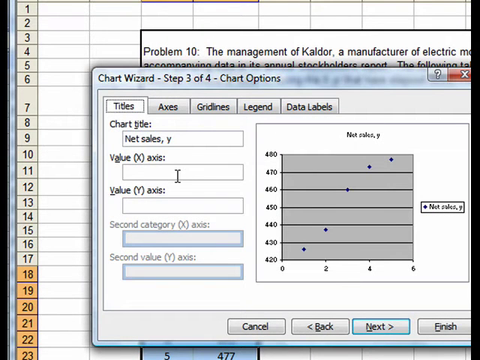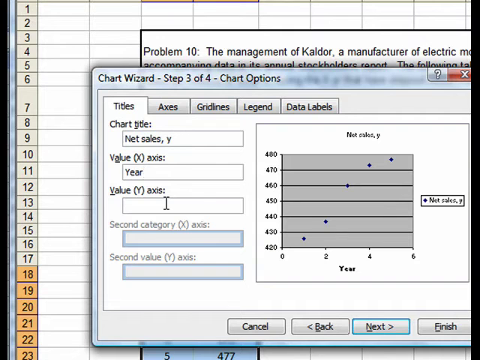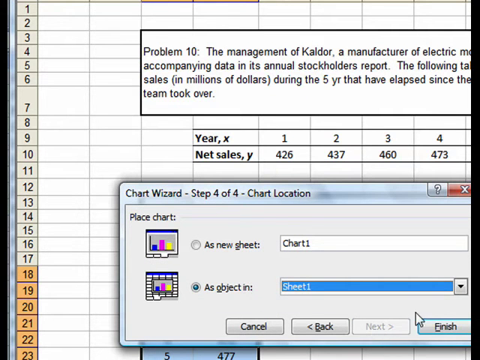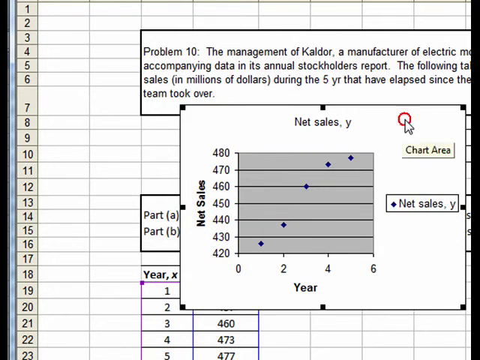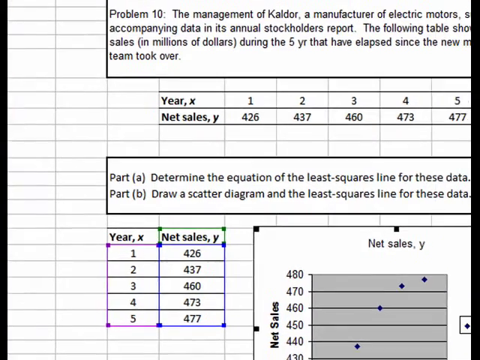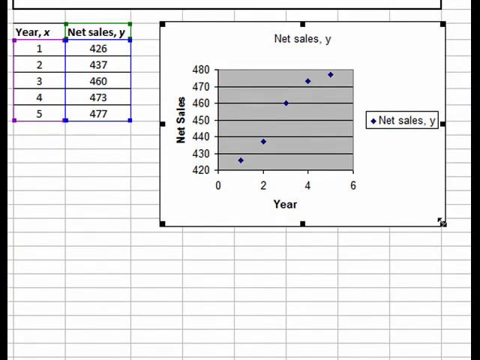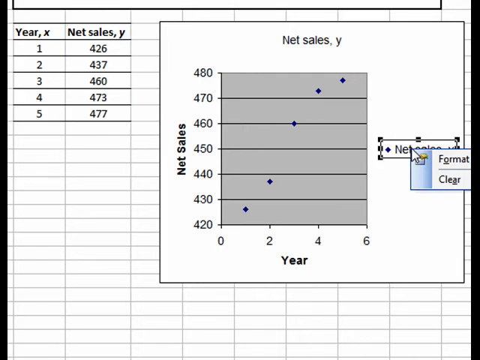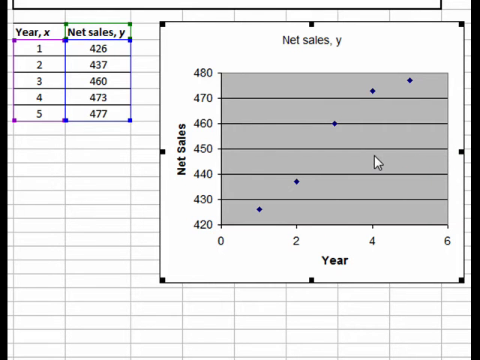And then actually we'll go ahead and name the x-axis year, and then the y-axis for mine is net sales. Oops. And then just click Finish. And move it over so it doesn't cover up any of your work. It's pretty much the same steps. You can make the chart bigger. And actually go ahead and get rid of this. So just clear it, so it has more space for your graph.